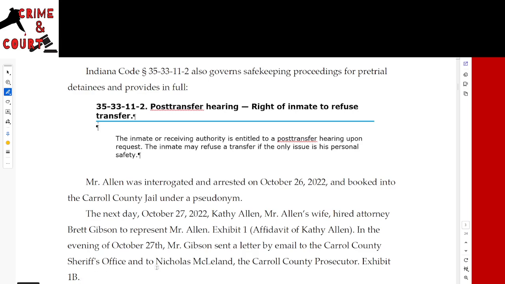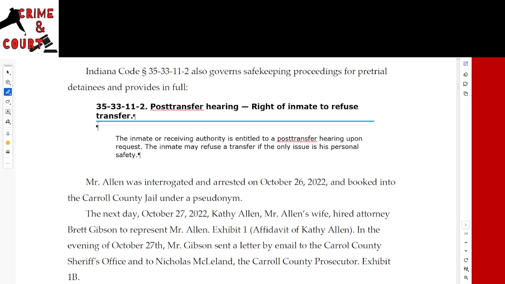So he was sent to Westville, but he had representation at the time, even though they didn't recognize it. So there's a disconnect here where they sent him to Westville, but he was already under representation because Kathy Allen had already, and we'll actually see a receipt where she paid the retainer for an attorney for him. So this is why this is so important. They transferred him without an attorney and without his right to refuse. He has a right to refuse transfer. They transferred him hours away from his attorneys, hours away from his wife and family, and he didn't have a say in it. So it's very scary that the government can just do that.